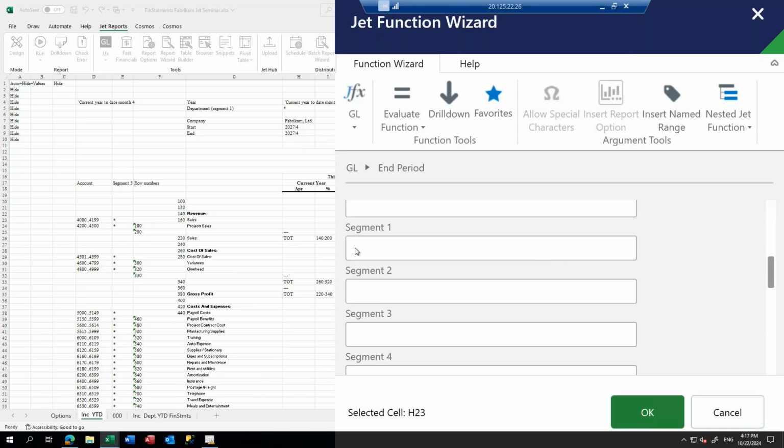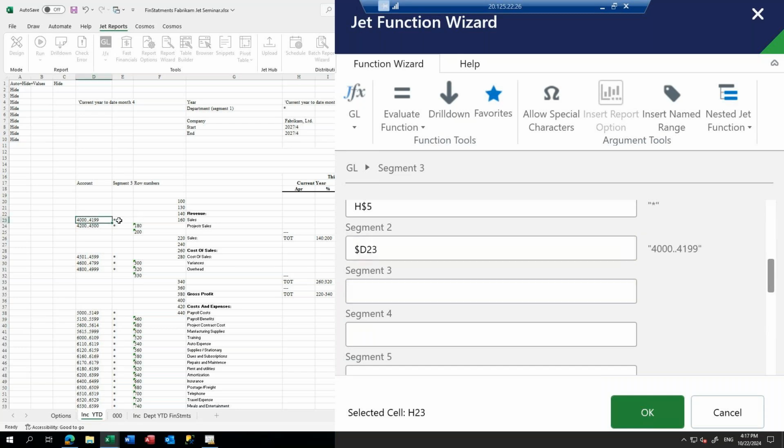Then I move down. Segment number 1 is going to be from here. And again, I want to look to the 5th row, but I want it to move across. Segment 2 is the account. I need to lock down D because I need it to stay on D. Always look to D even when I move across, and I want it to copy down because I want to be able to copy this formula down.